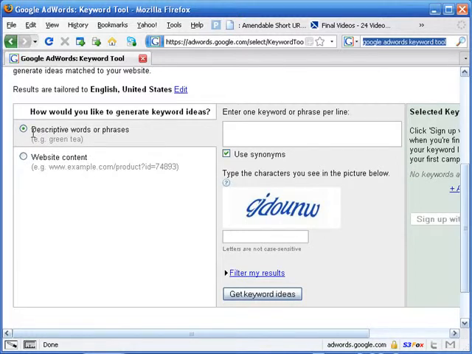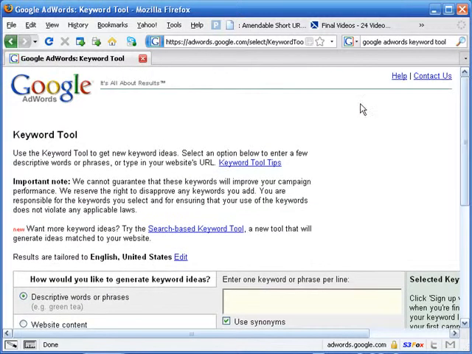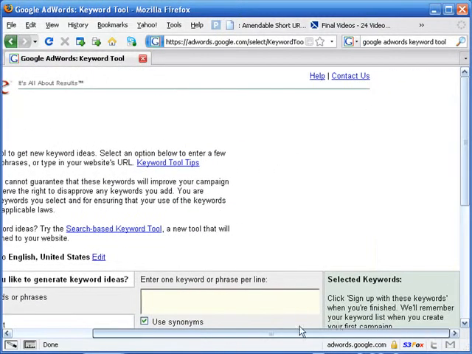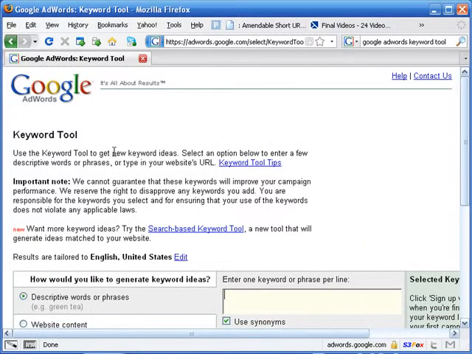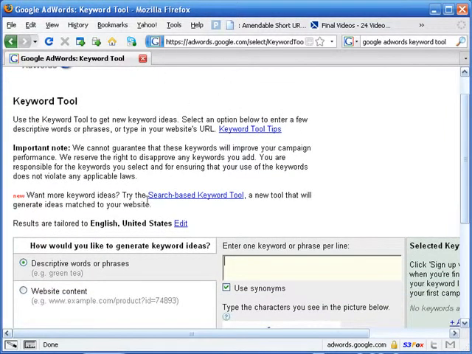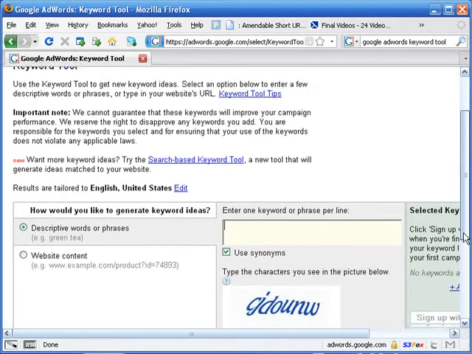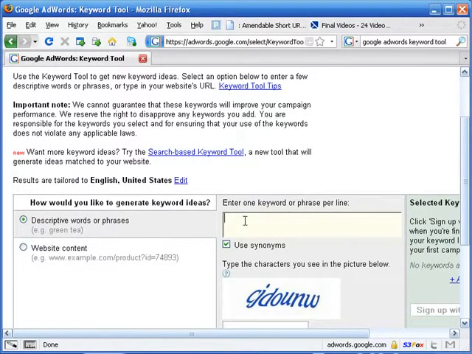But right now we're just going to be discussing the descriptive words and phrases. Again, we're not logged into anything at all. I'm not logged into any of my Google email accounts. This is just the keyword tool, just as we put it in. And here, I'm going to go ahead and use growing peppers with container gardening.